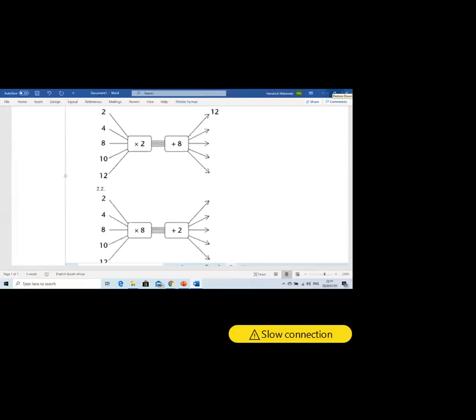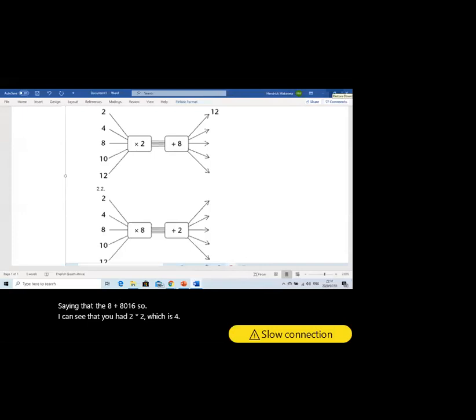Right, I see that a few people have now responded on the group chat: Lesedi, Katleo, Natalie, Asanda, saying that 8 plus 8 is 16. So I can see there that you had 2 times 2, which is 4, and 4 plus 8 gives you 12. The second one is 4 times 2, which is 8, and 8 plus 8 is 16. Great. That is how we find our output values.